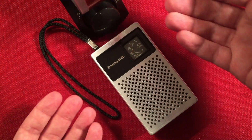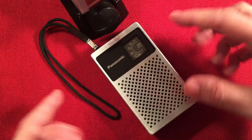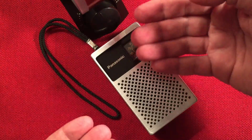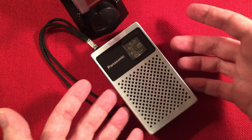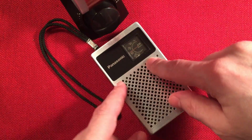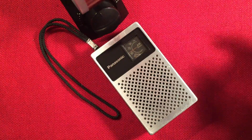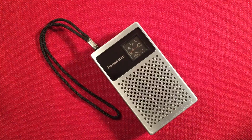So yeah, they say that sometimes at nighttime, with all the stations there and the radio not being super selective, you might be amplifying a lot of different signals. And I am. But it is nice that I'm able to get some audible signals from some of these distant stations by using the loop. So yeah, I'm happy having that.